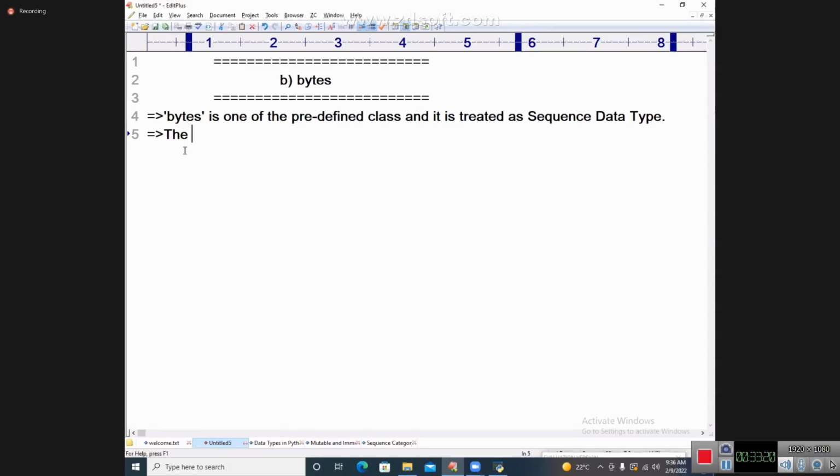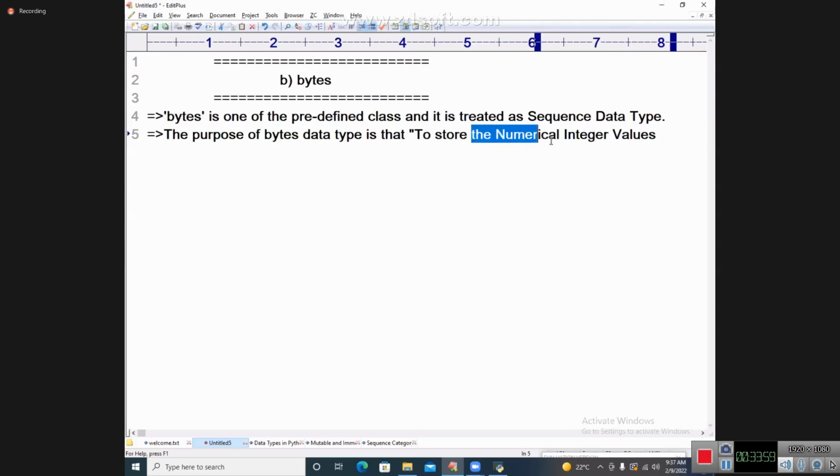The purpose of the bytes data type is to store numerical integer values. See guys, numerical integer values.